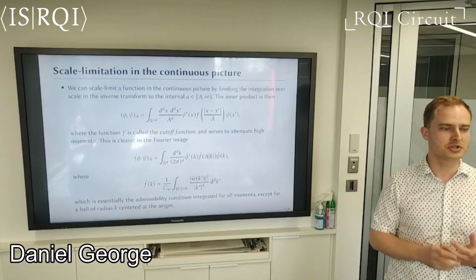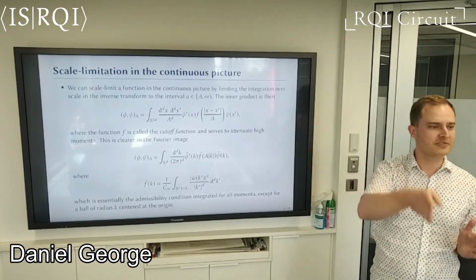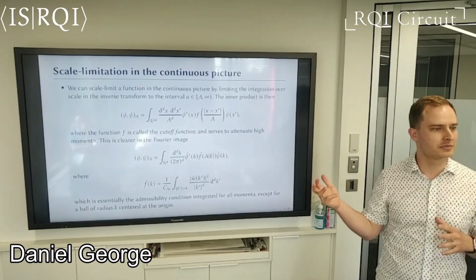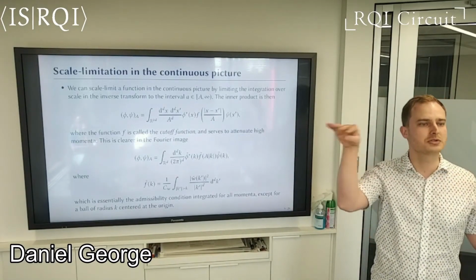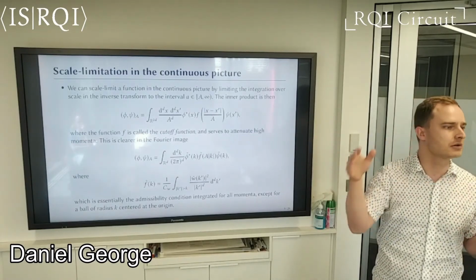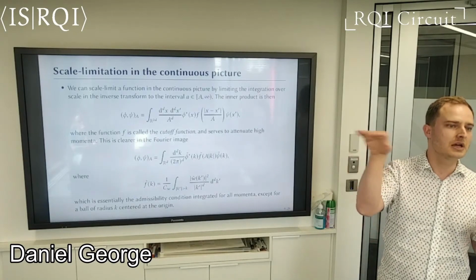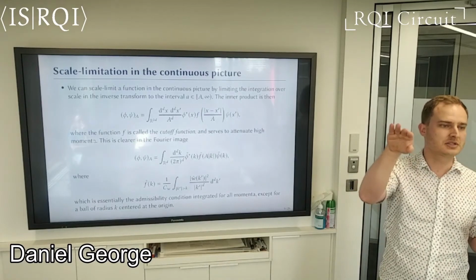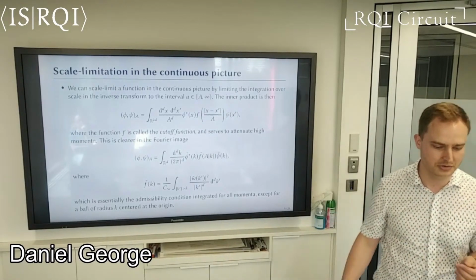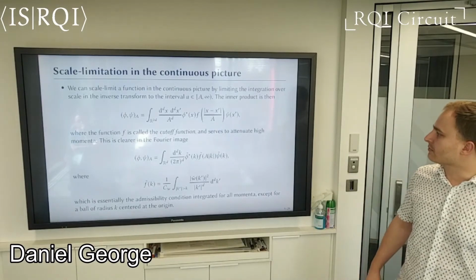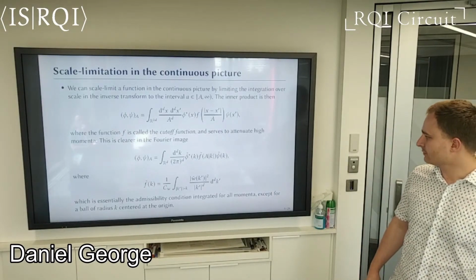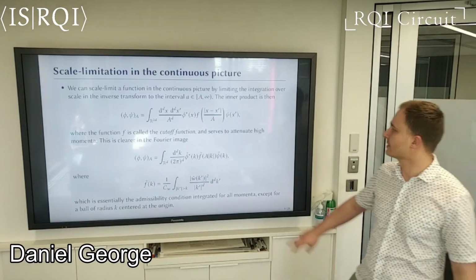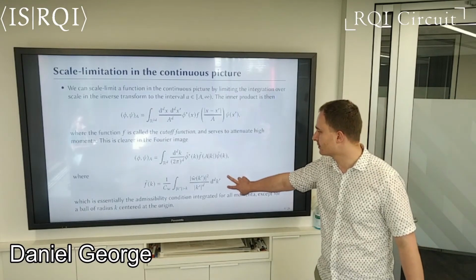So in a traditional band limit, a momentum-based band limit, you've got this step function where you take all momentum up to some point and then cut it off. It's equivalent in the wavelet picture to replacing that step function with something else, and that cutoff function will depend on the wavelet. It might be smooth. It might taper off to infinity. It might reduce smoothly and then go to zero, or it might not reach zero, depending on the properties of your wavelet. So that's the inner product. That's the expression for f tilde, which is the cutoff function.